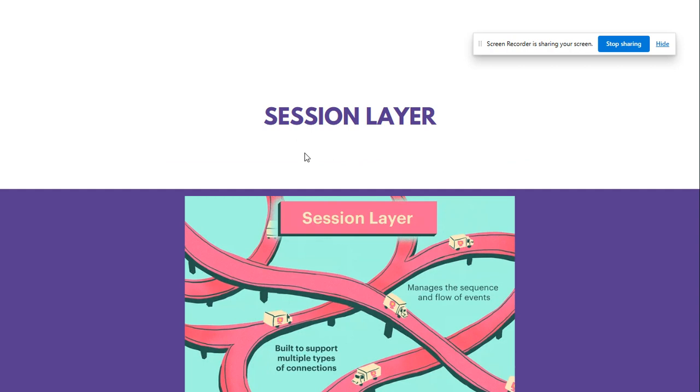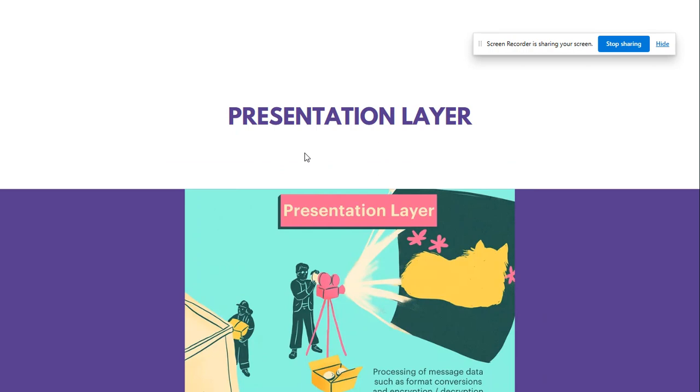The sixth one is the presentation layer. This layer is responsible for data translation, encryption, and compression. It ensures that the data exchanged between applications is in a format that the recipient application can understand. For example, when you send an email, the presentation layer may encode the email message in ASCII or Unicode format for compatibility with different email clients and operating systems. And it also may encrypt the email message to ensure confidentiality during the transmission.